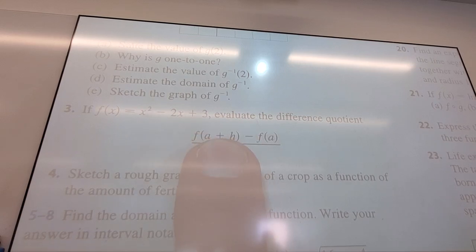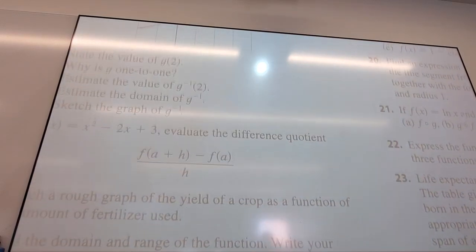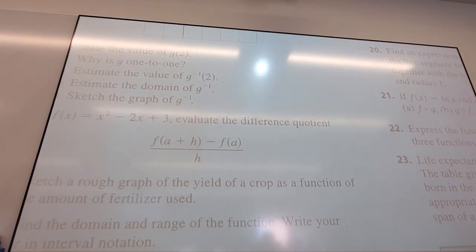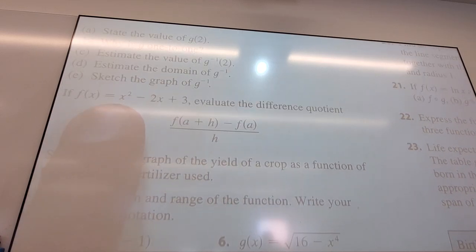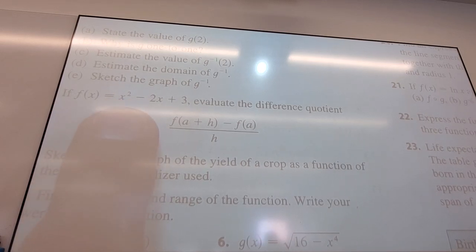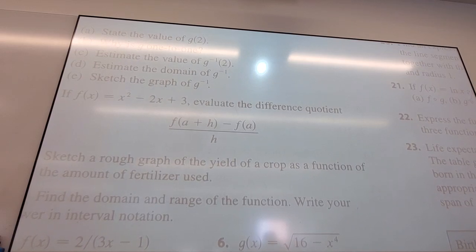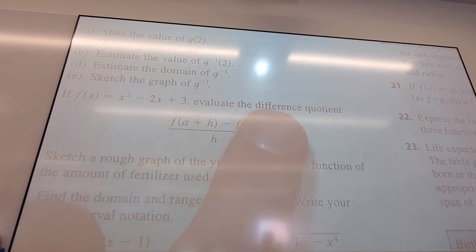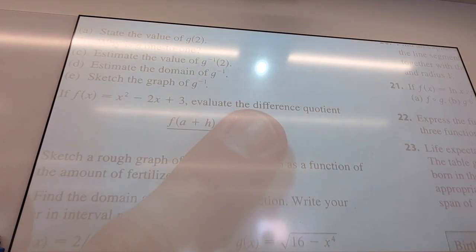Well, so you gotta shove an a plus h in, correct? You guys all know how functions work. If this is f of x and I say, what's f of 7? How do you figure out f of 7? 7 squared. That's right. You take a 7, and wherever you see an x, you put it there, right? What does this first part want me to figure out? F of a plus h. So I take an a plus h, and wherever I see an x, I shove a plus h in there. You guys with me?